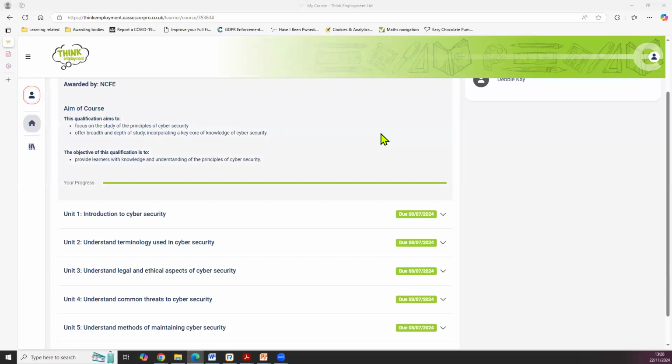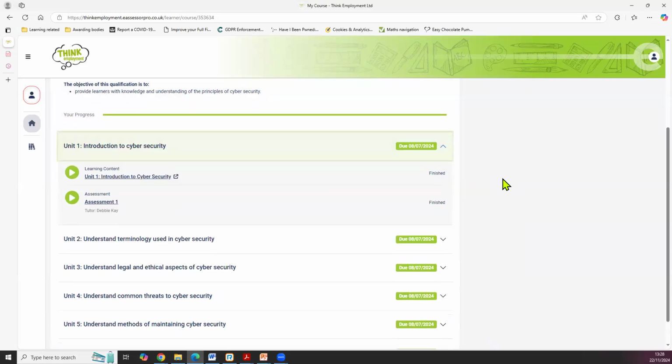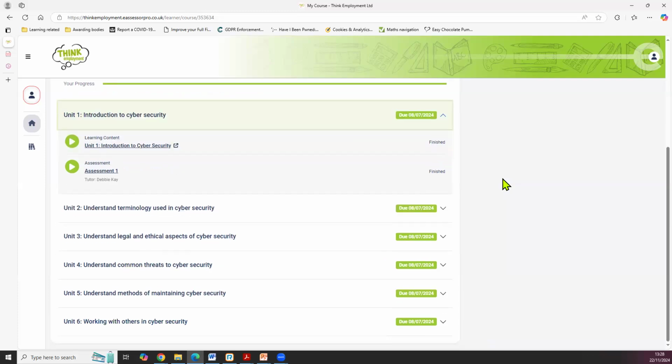Here is an example of a portfolio that has been half finished. Here we can see that the learner has completed the learning because it says finish for learning of Unit 1. Completed the assessment questions because it shows finish for assessment 1.